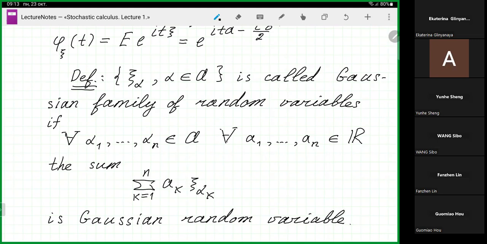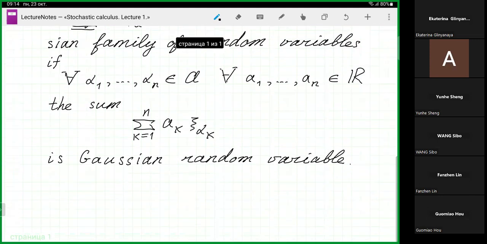Of course, when we have the definition of a new mathematical object, we have to look for examples of such an object, and also we have to understand why it is so important to consider such an object. So let me give you examples and motivation for considering such families. Let us begin with the examples.